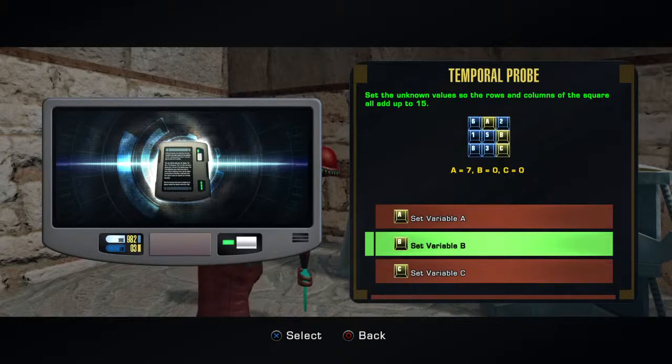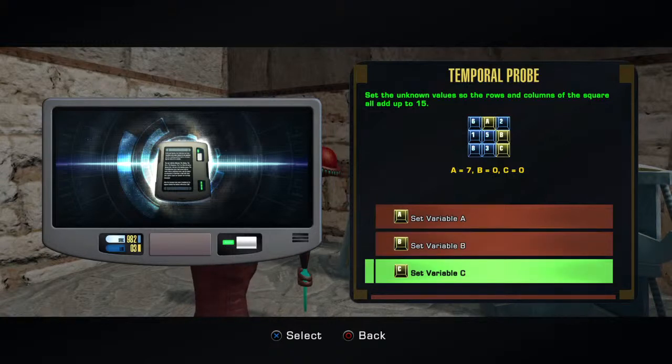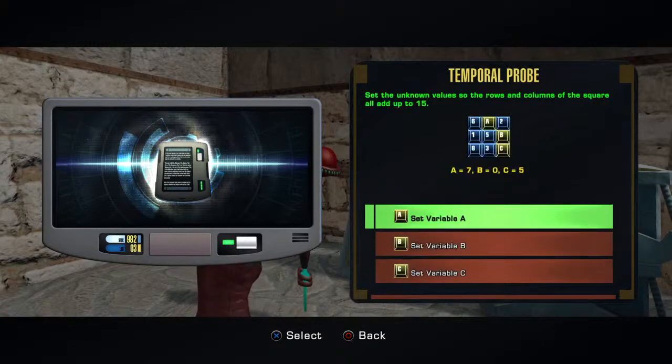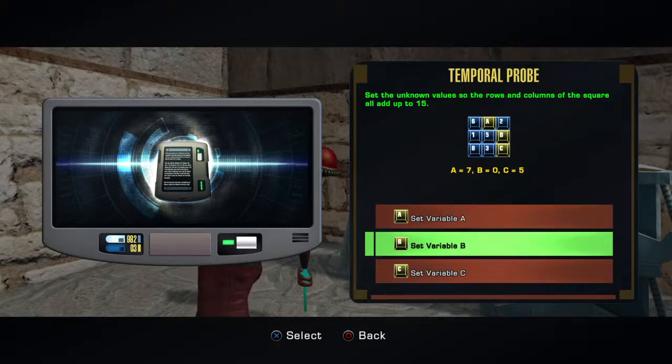8 plus 3 is... Fucking maths. This is easy maths as well. Fucking, I'll stop bringing the fingers out in a minute. Well, that's 11, so variable C is 5. 7, so that'll be 8.